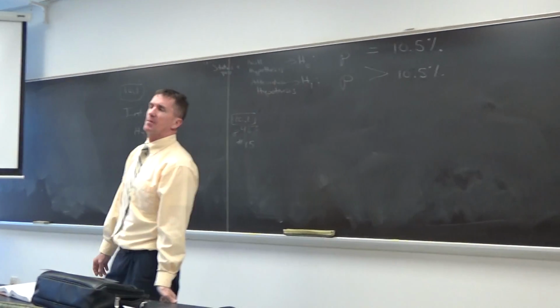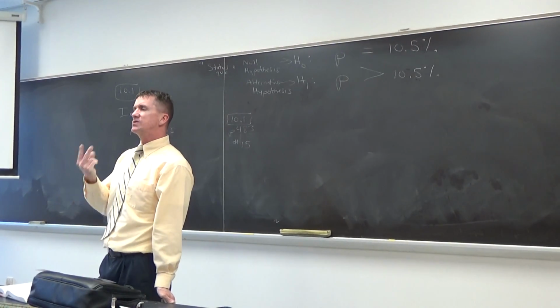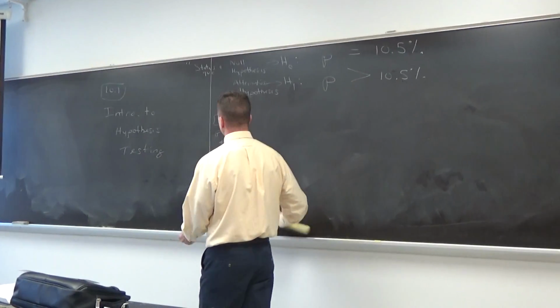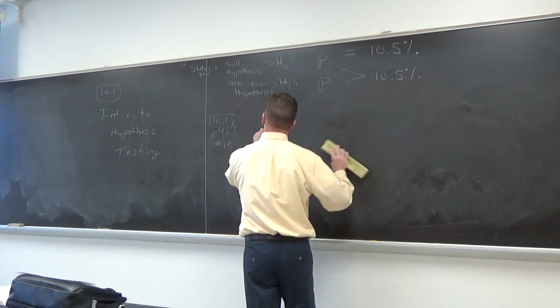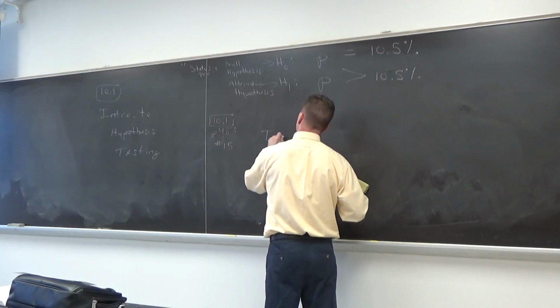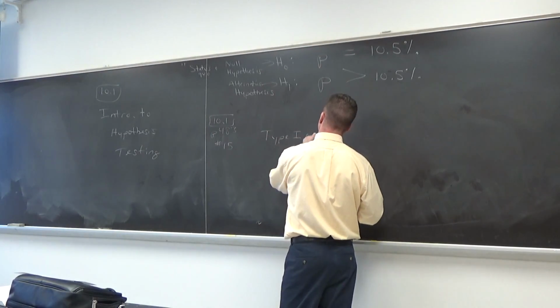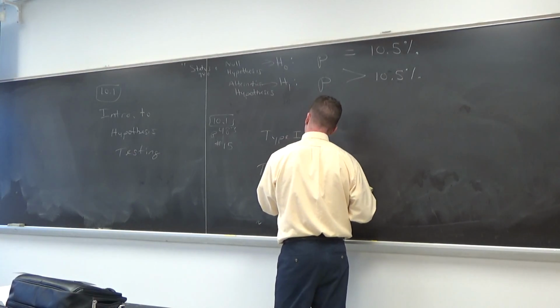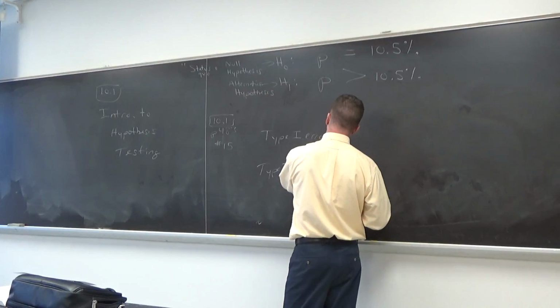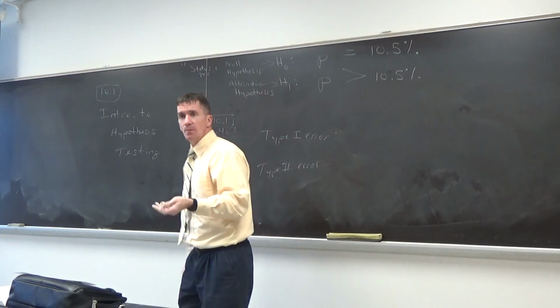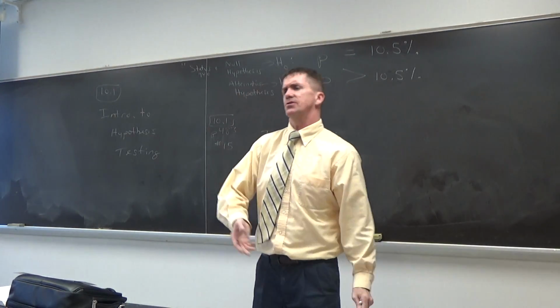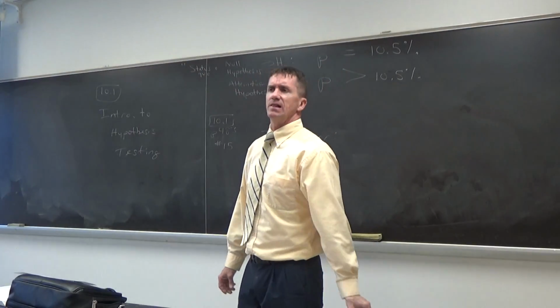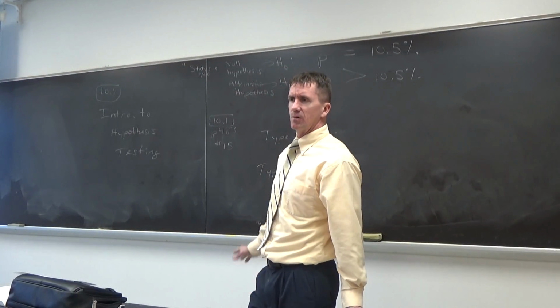One last thing we gotta talk about. There are two types of major errors that occur in stats, okay? One of them is called a type 1 error, and one of them is called a type 2 error. So when you write your report, you might mention these, I'm serious. You might say, to decrease the likelihood of having a type 1 error or type 2 error. I want to explain what happens.